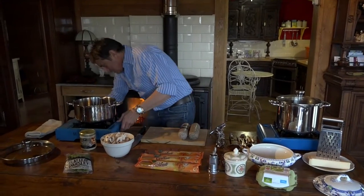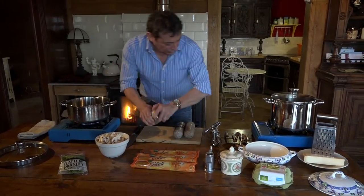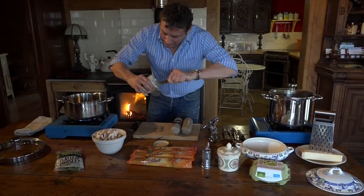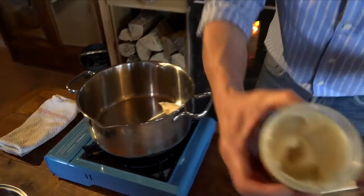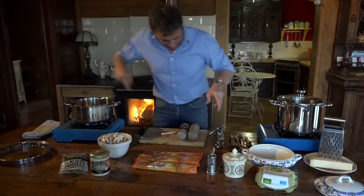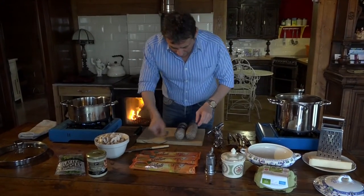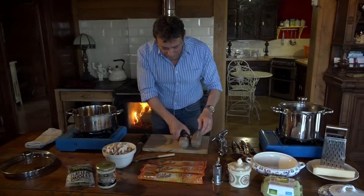Straight away, let's get this on the go. We'll get that, this is goose fat. Epicure goose fat. We'll put that in there. Now, the spaghetti, no we're not, the haggis. The haggis from McSwain's, we'll chop that out.